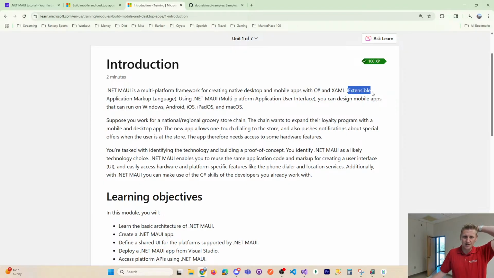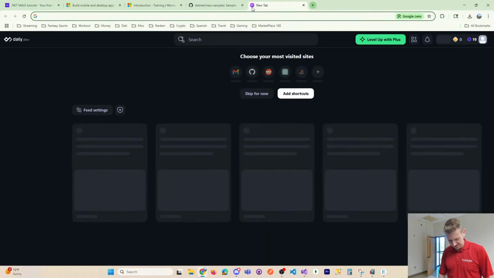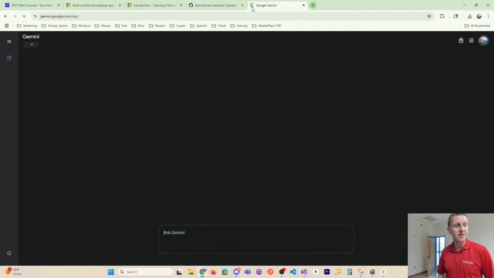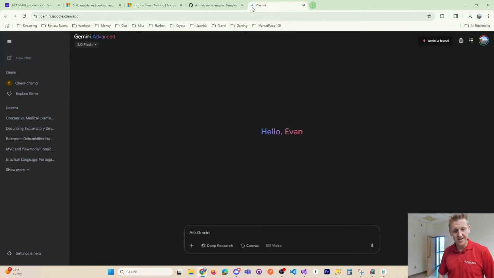The X is extensible application markup language, so XML. I don't know if you consider XAML kind of like XML 2.0. Let's ask Gemini, my LLM: is XAML an updated XML?